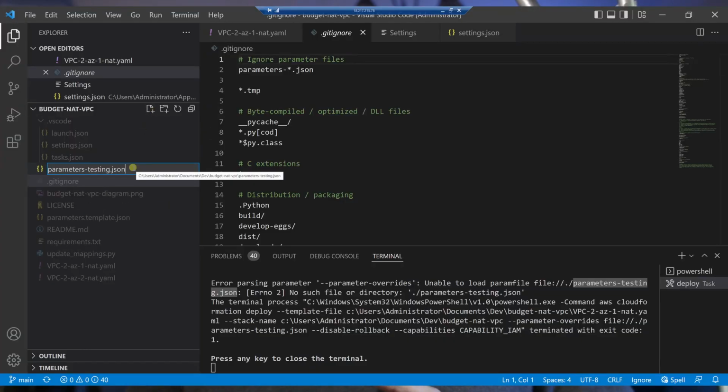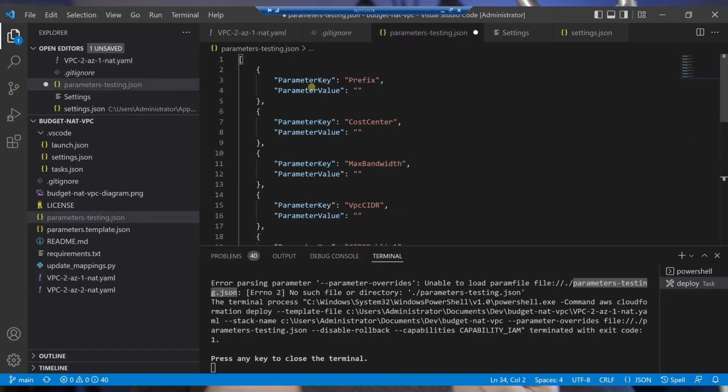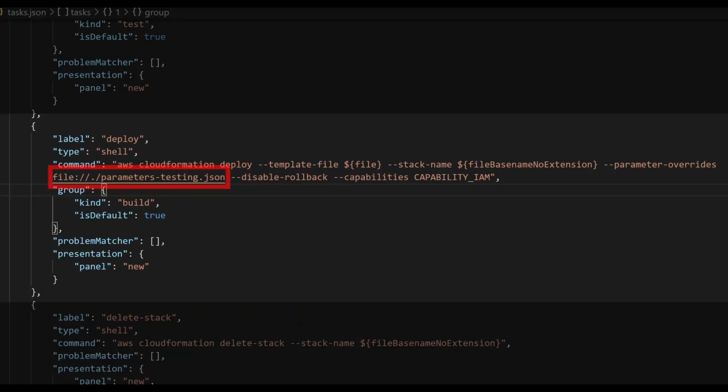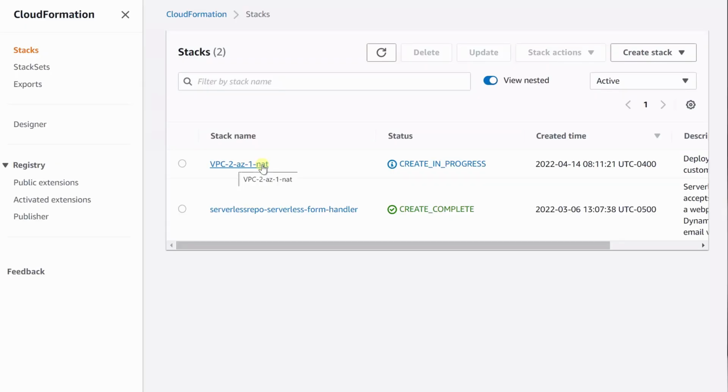Next, we add the actual deploy command. Since this needs to know all the parameters, we will hand it a JSON file that has all of them specified. The format of this file is kind of wonky, but feel free to use the script on the blog for this video to extract parameters into the JSON file to make it easier. Now, we make sure this parameters file matches the name we added in the tasks.json file, and we can deploy with the build command. On not Macs, the hotkey is Control-Shift-B. Pop onto the web page for the stack and watch as the magic happens.